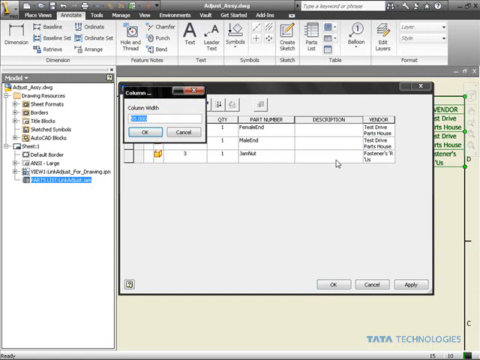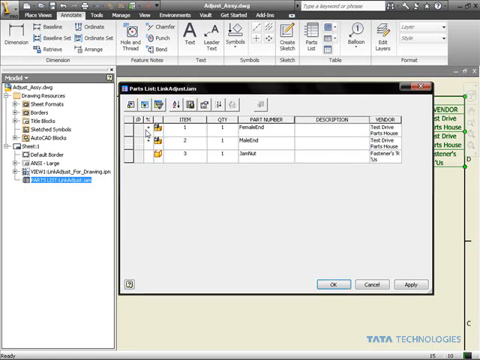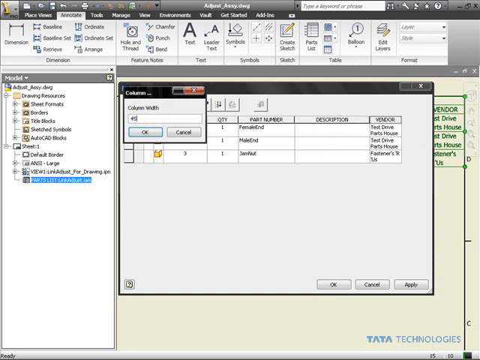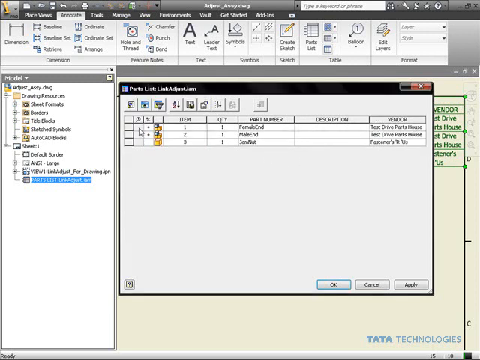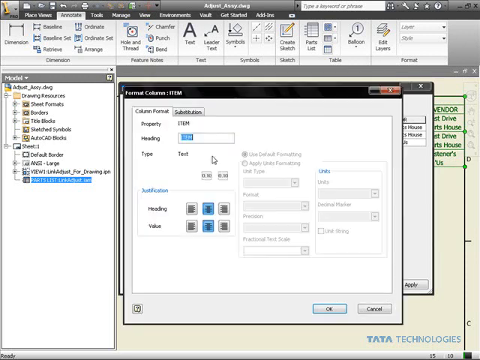The item column header, let's right click and select format column. And change the justification of this to left heading justification. Actually, let's do that for the value and switch the heading back to center justification. So you want your value justification to align to the left.